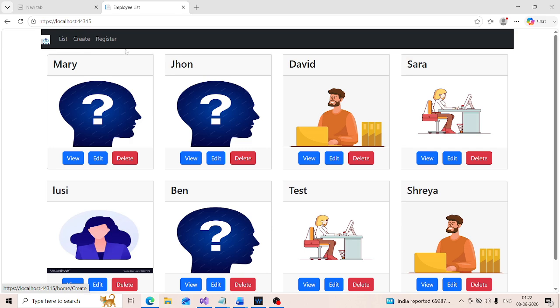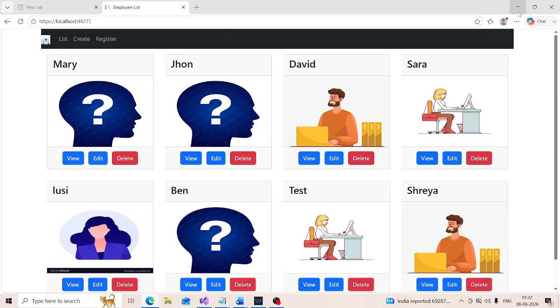So to move this register link to the right hand side, what I am going to do is create another unordered list.